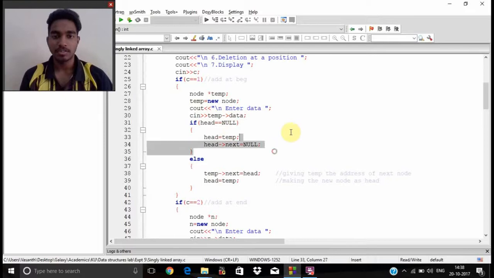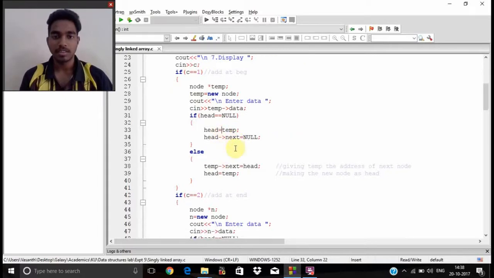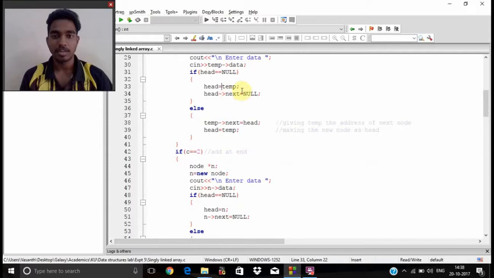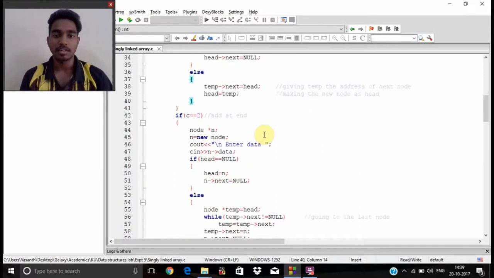So if it is null, we are going to make the head as temp, and then next part of the head will be null. Else if there is already one or more nodes and we are going to add one more node, then we'll be linking temp and head, and then we will be changing head into temp. So this way we'll be adding at front.